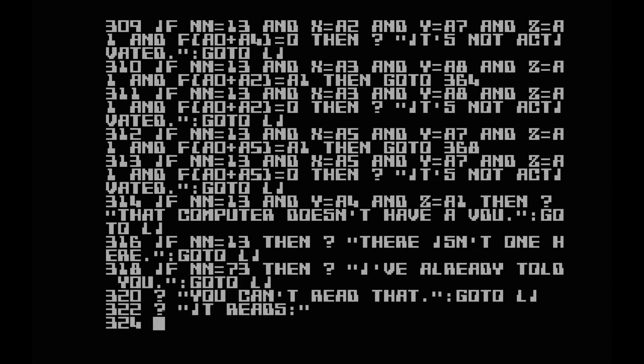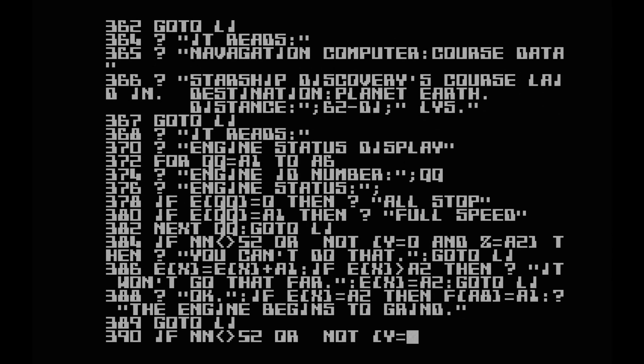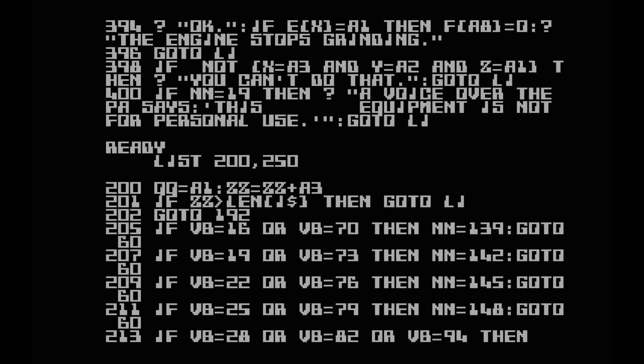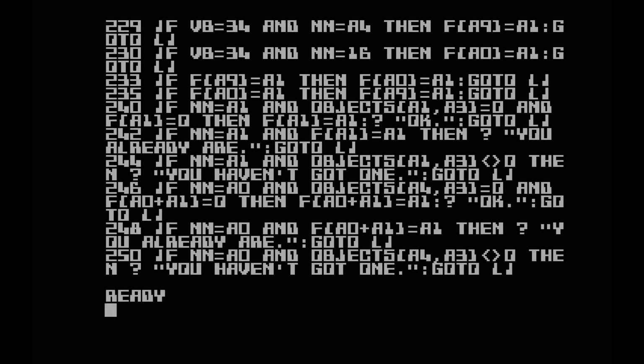So it looks like 200 is maybe where we need to figure this out. Ooh, don't want to be up there. Lots of lines of code. You already are. Okay, you haven't got one.